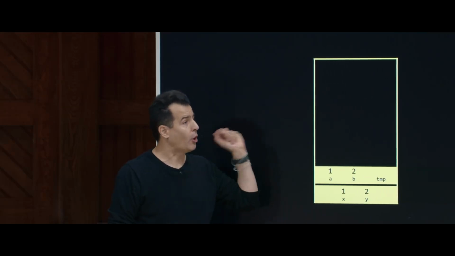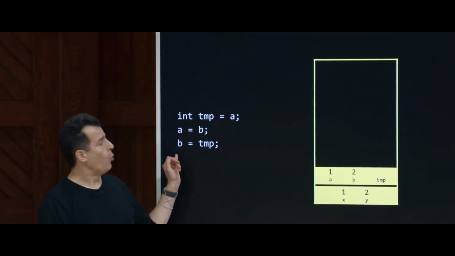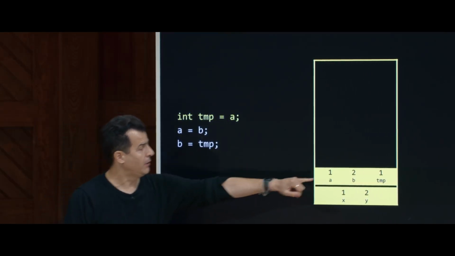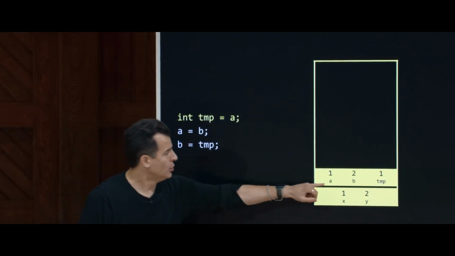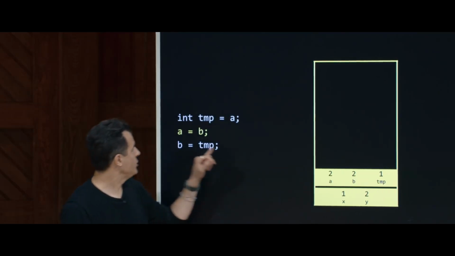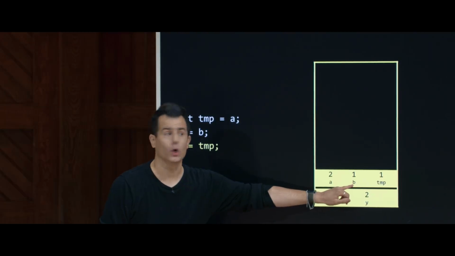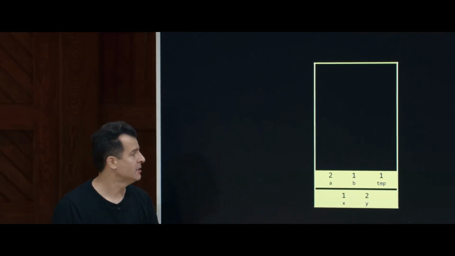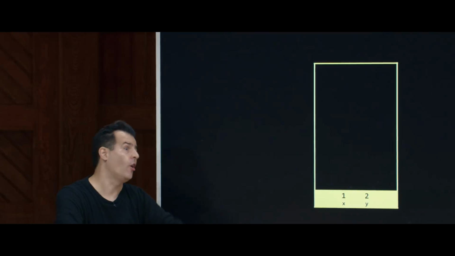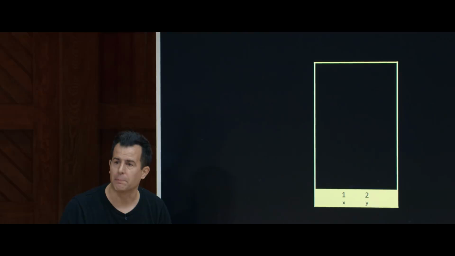So what then happens? Just like our demonstration, we used temp cleverly, whereby with this code here, we copied the value of a into temp. So that puts the number 1 here, too. We then changed a to equal b. So that's what happened here. We then changed b to equal temp. So that changed the value there. But then swap returned. You went back to your seat, leaving a and b swapped, yes. But what was not swapped was x and y. Like you did all of this work correctly, but in the wrong scope. You operated on copies thereof.